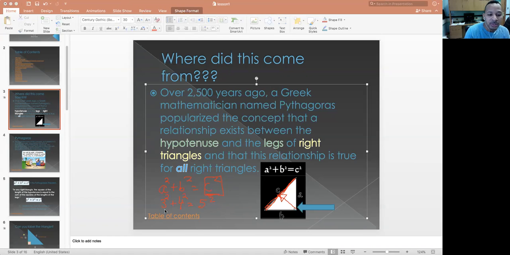So how do we know this? If we do 3 squared is 9, 4 squared is 16, 5 squared is 25, 9 and 16 added together would give you 25. So this is what we call a Pythagorean triplet. And we're going to come back to that a little bit later in the recording. But it's just something that I always use to illustrate how the Pythagorean theorem works.